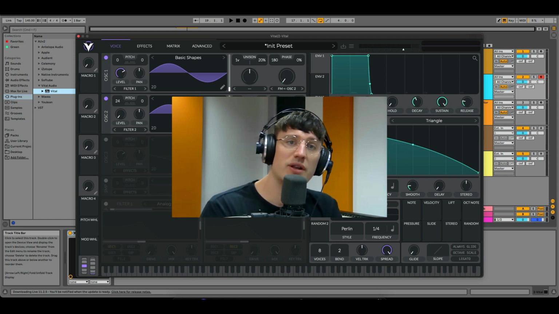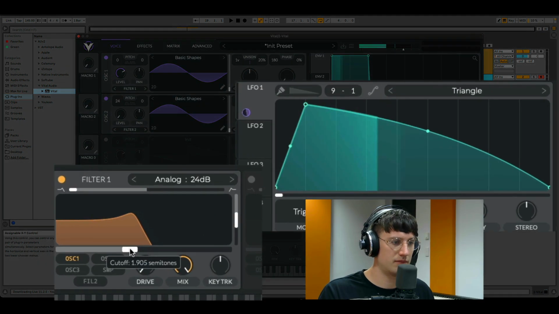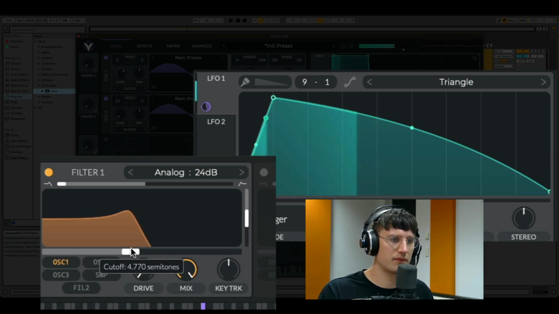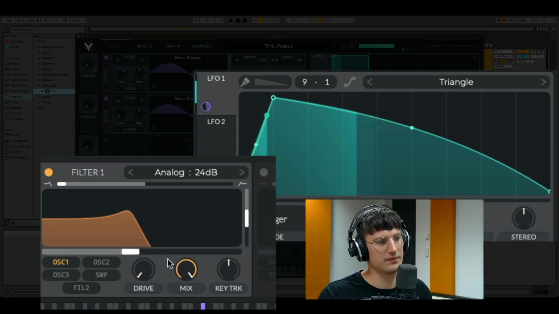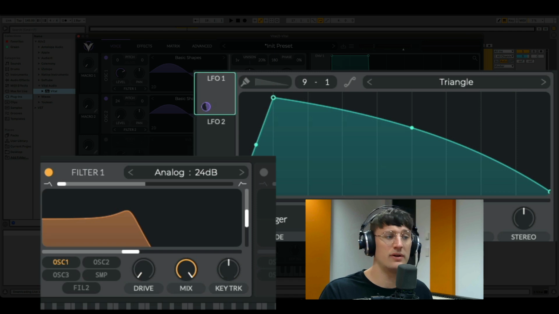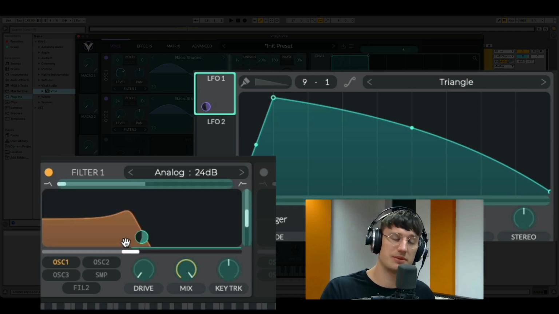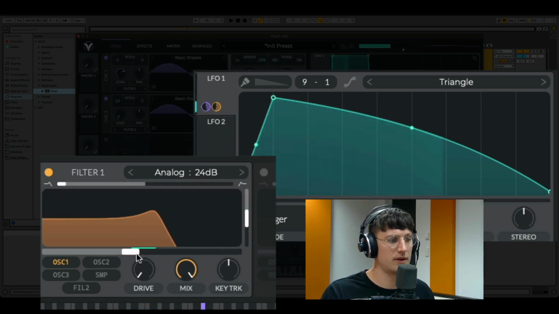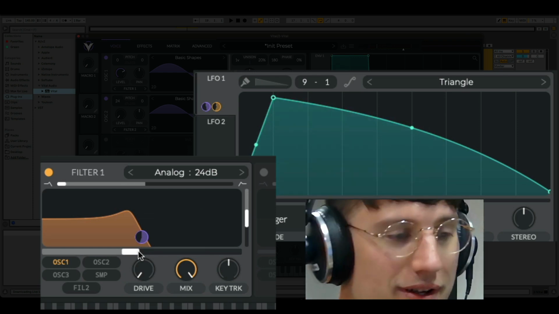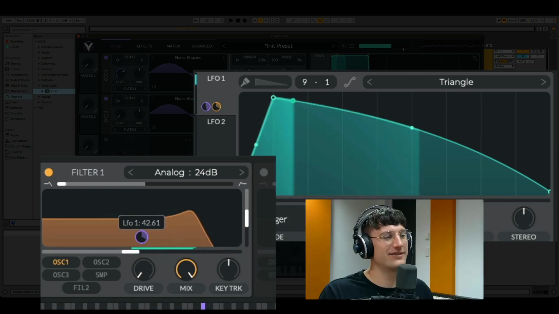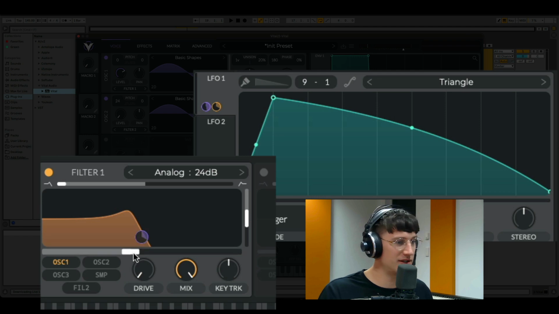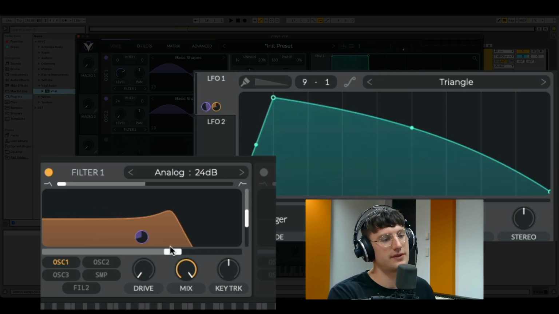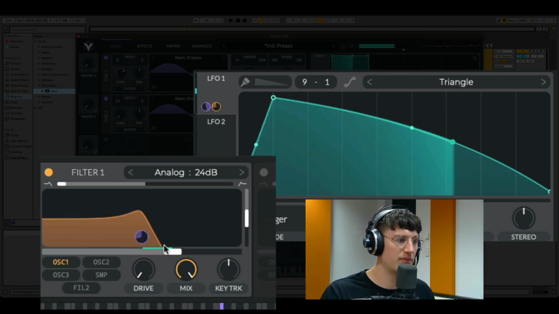Next step, let's add on a filter. You can hit a filter taking off those higher frequencies. Okay, I want to use LFO 1 to control the frequency position of the filter. Get more of a wow sound. If you hang around long enough, you're going to hear me make some very strange noises with my mouth. So this is the filter opening up with the LFO.